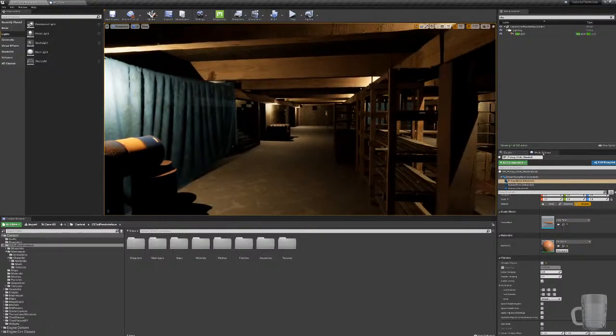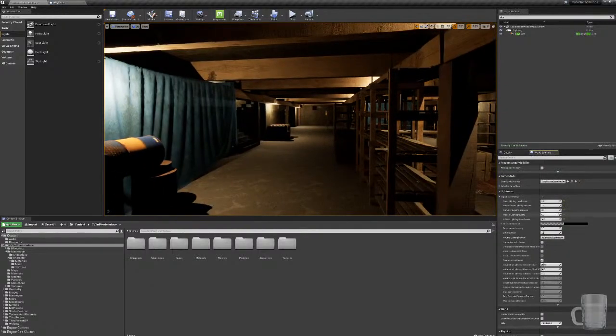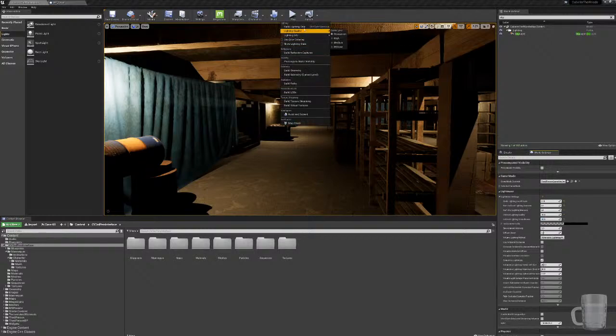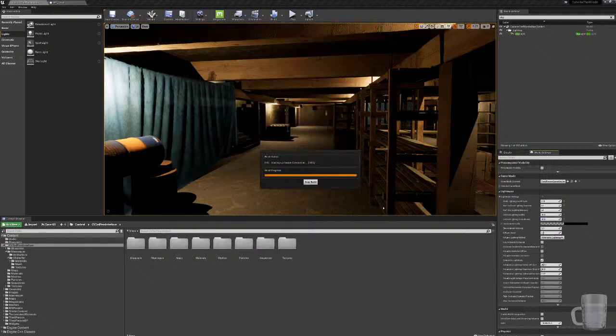Okay, let's go to the world settings here and under Lightmass. Let's see what we can do. I'm going to bring this down 0.01. And I'm going to bring the number of indirect light bounces from 32 to 64. I think it's as high as I can go with the quality. Nope, I can bring the quality higher. And let's bring this up higher. That's as high as it goes. Okay. I'm going to try bake now, and we'll see how long this goes.